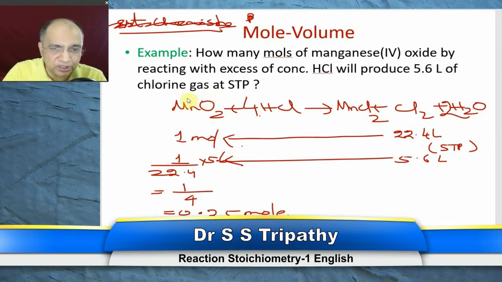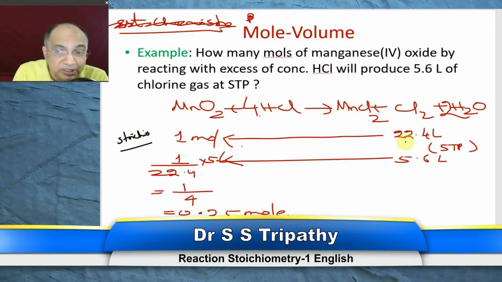Now after writing the equation, chlorine is one of the products. Obviously manganese from +4 comes to +2, and chlorine goes from -1 to 0. This is a redox reaction, and hence we balanced it with 4 and 2 here. So the product data is given, 5.6 liters, but we have to establish the stoichiometry first. I told you, stoichiometry first.